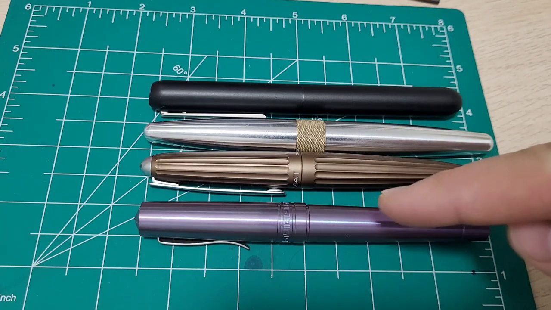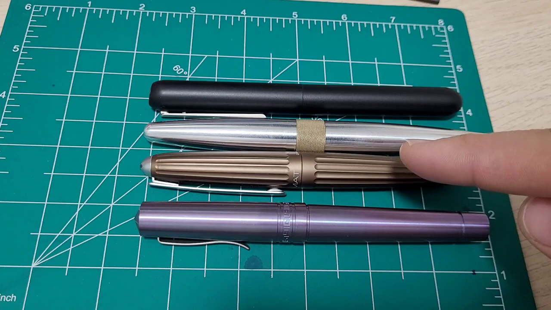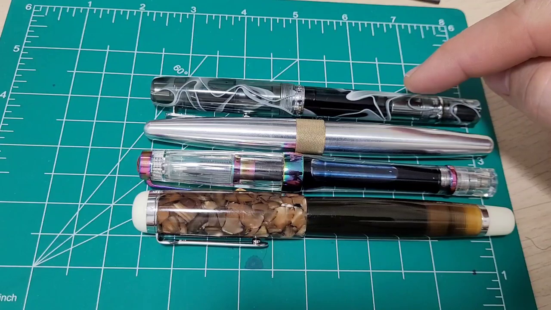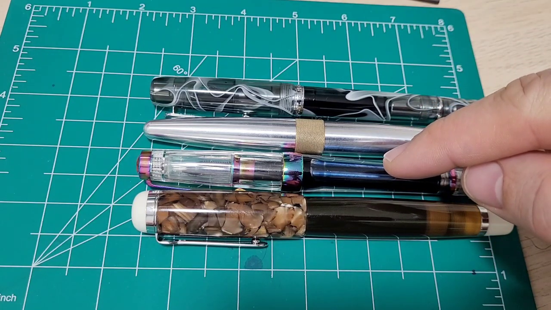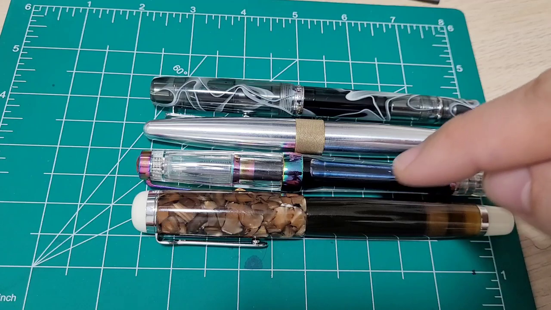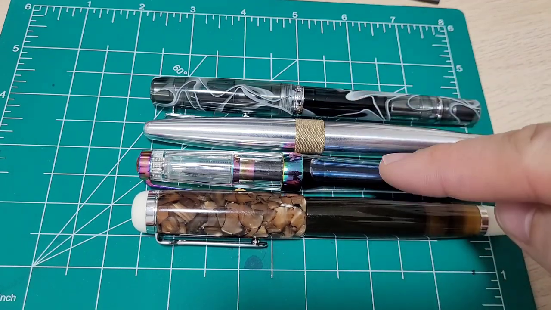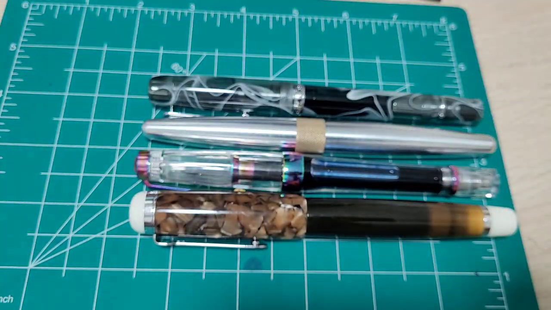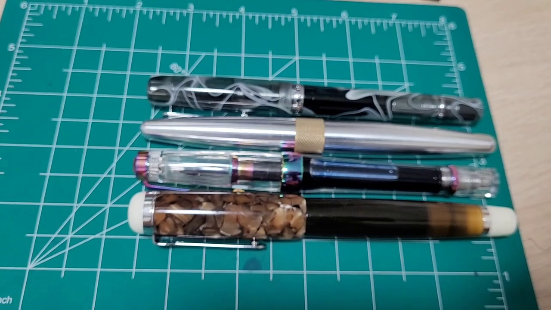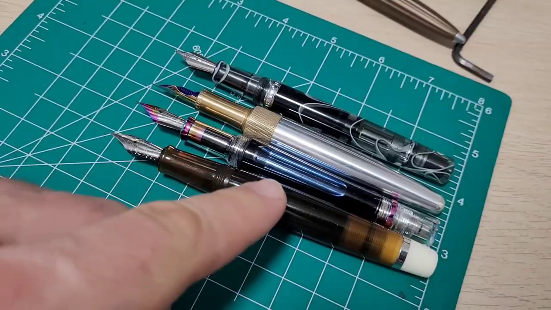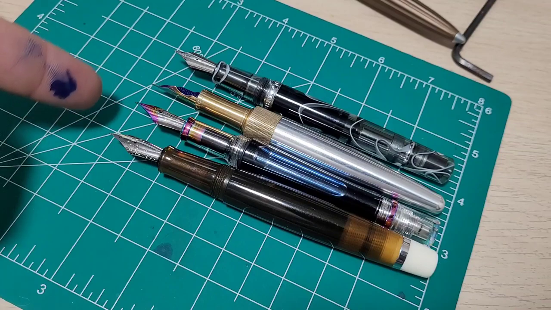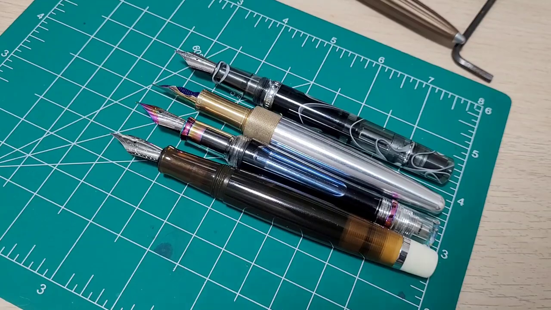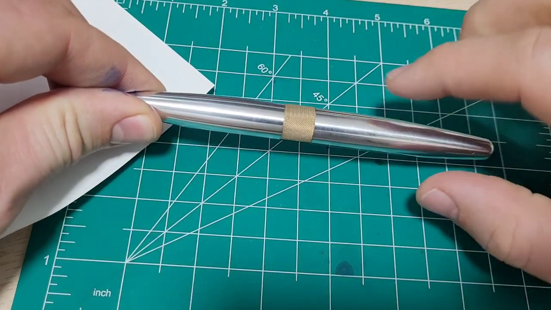So just giving you an idea of length. I included some other metal pens I have: Lamy Dialogue 3, Diplomat Aero, and my Ensso titanium. So it's the longest of the batch. Now for a couple pens that it's close to, let me show you those. This is my Narwhal Peter Draws edition, Twsbi Vac 700R Iris, and my Opus 88 Omar that I just reviewed the other day. These two are the closest for length and it also does fit in my two pen case, which for me is almost a must to have a daily carry pen that I can take with me everywhere. And here we are uncapped so you can see very similar in length. I'll put the exact dimensions in the description below, but just I like the visual reference there.